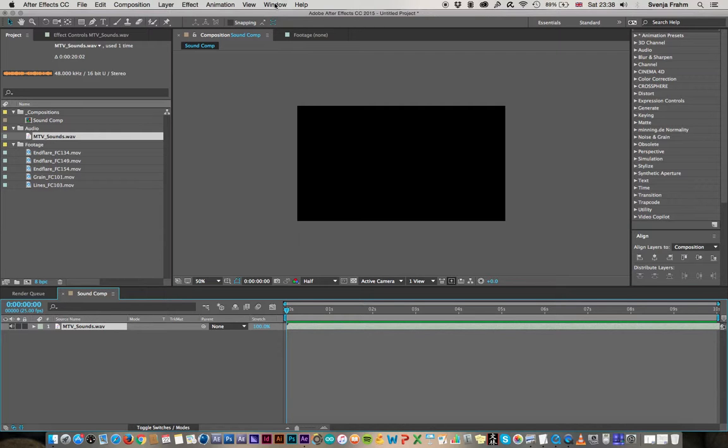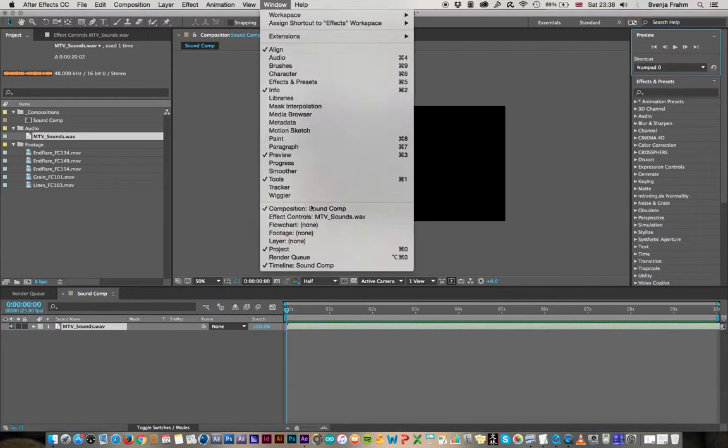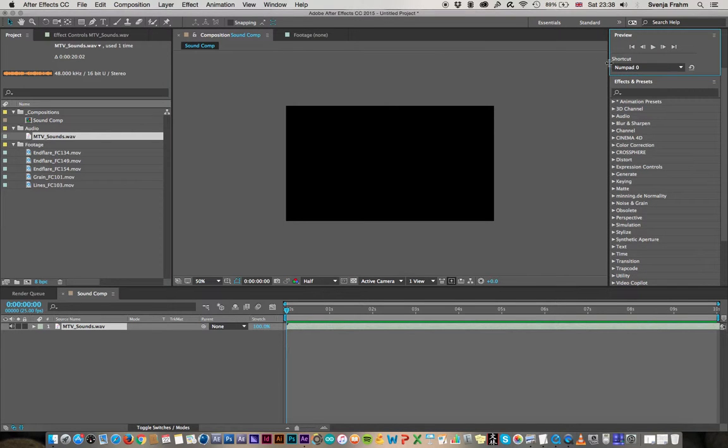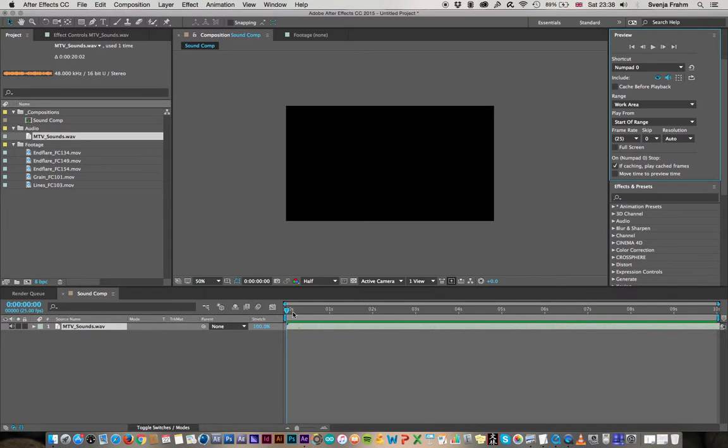The other thing is called RAM Preview, and in order to show you that, I'm just going to get up this window that's called Preview. Basically I'm working on a laptop, and if you had a proper computer, you'd have the number keypad on the right-hand side, which has a 0. It's called the numpad 0. If you hit that 0, you can preview something that's called a RAM preview. What that does is pre-calculate every frame, and it will preview it at exactly the right speed that it would actually play at when you export it as a movie.